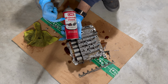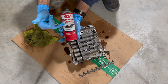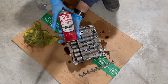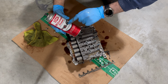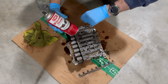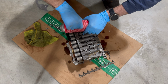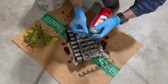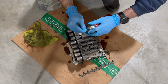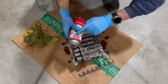I'm just going to be using this electronic cleaner by CRC. You can also use mass airflow sensor cleaner as well. I wouldn't recommend using anything stronger like a brake cleaner or parts cleaner, things like that. You want something that's made for electronic components like mass airflow sensors and electric harnesses. But we're going to connect this little straw in here so that way we can get a nice shot into the mesh. But let me show you a close-up of the screen that we're talking about, and then we'll start cleaning them out.